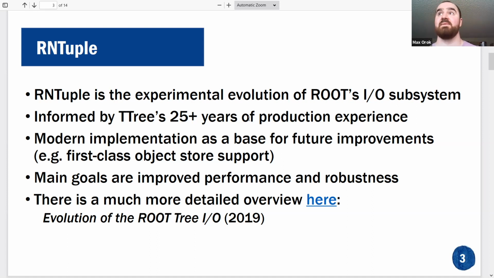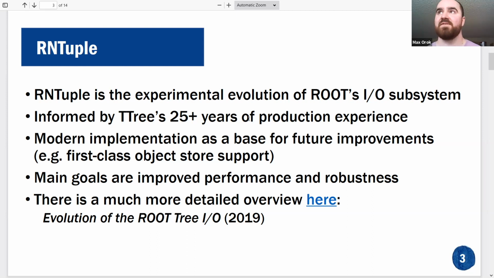So we see it as a modern implementation as a base for future improvements, things like first-class object store support, which might be difficult to integrate into a legacy implementation.